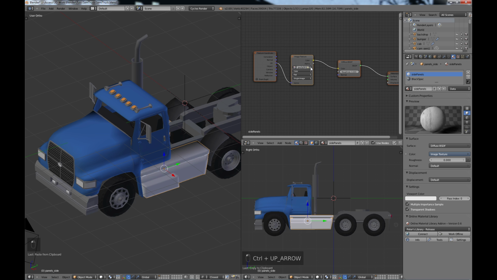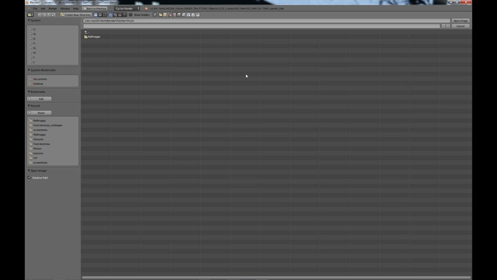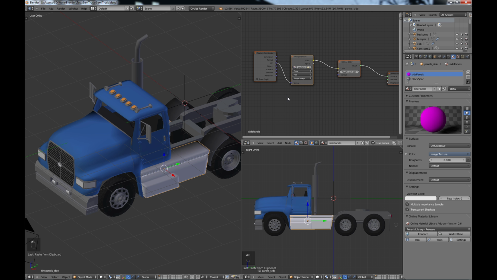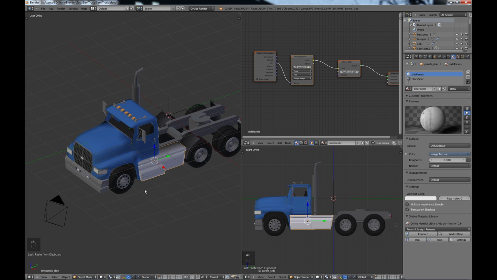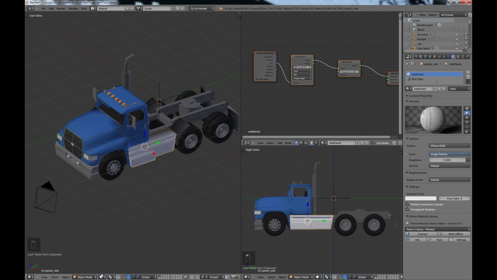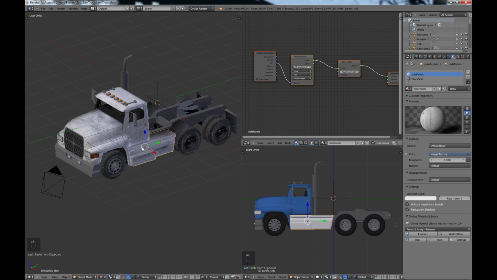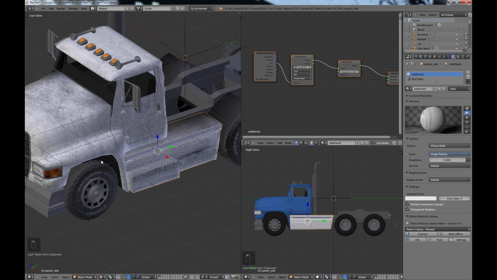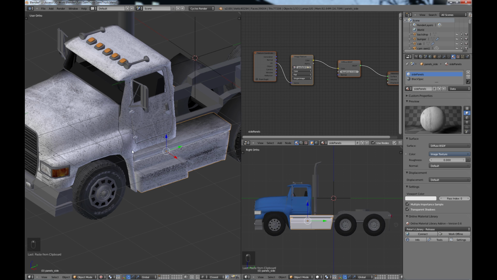I'm going to X out the image, open, and go get the one we called box texture, just to have those as a separate texture. Okay, now if we come over here and we go to our shaders, we can change this to texture, and we see that we have our dirty texture on the truck, which is nice.